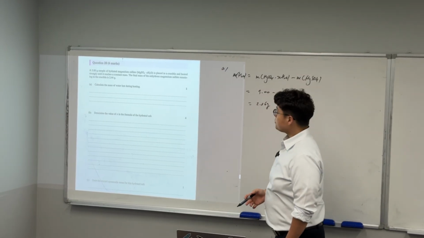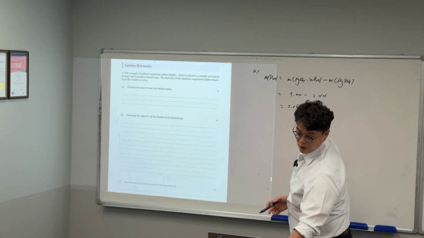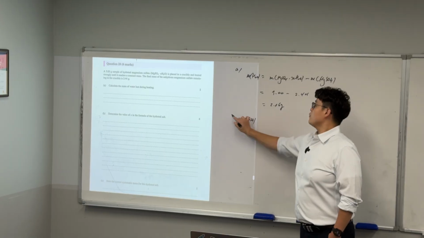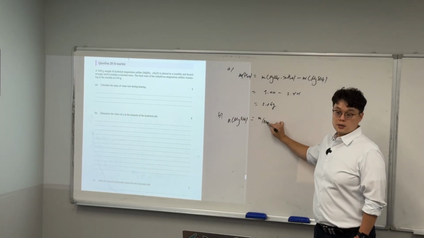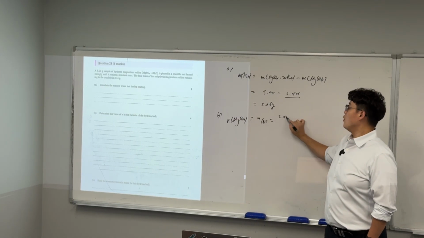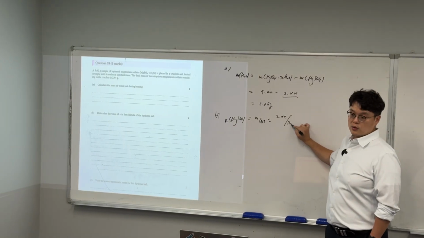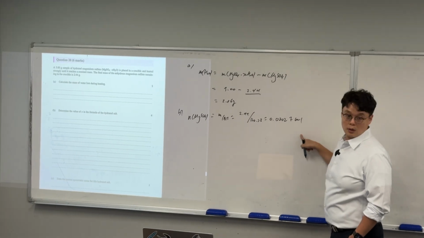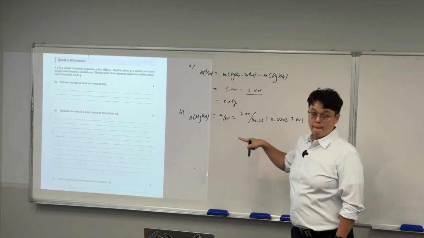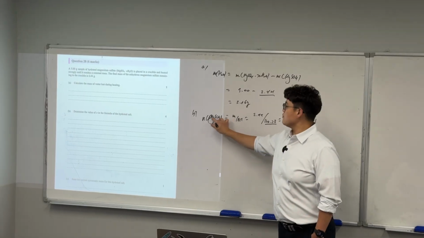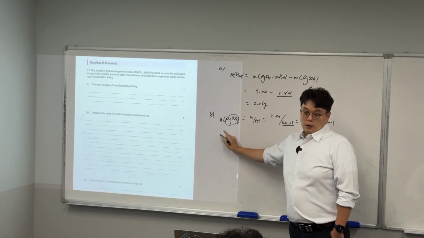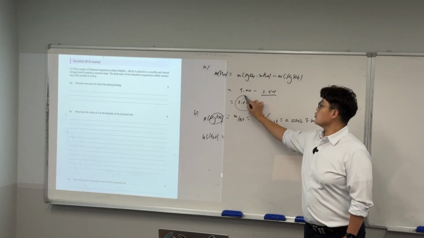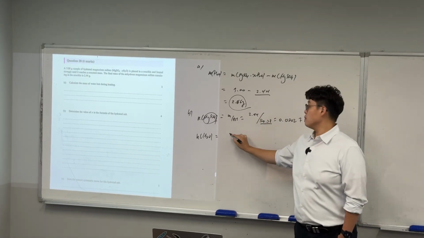Then determine the value of x from the formulas given. So what do we know? Can we get the n of the MgSO4 for B? Yes, mass over molar mass. 2.44 divided by the molar mass, 120.38, you get 0.02027 mole. Wait, what's the 158? Oh, that's from adding up the Mg and SO4. How about the n of the H2O? How do we get the number of moles of water? We know the mass of the water is now 2.56. Same formula.